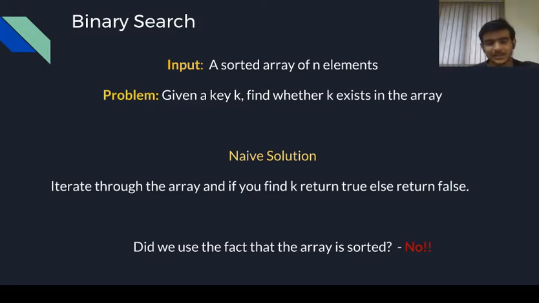Is there some way in which we can use the given property that the elements are sorted? Take some time to think of how you would solve this problem. And let me tell you that you have already solved this problem; you've already used this concept in your everyday life. So try to think about it. Pause this video and try to think about it.